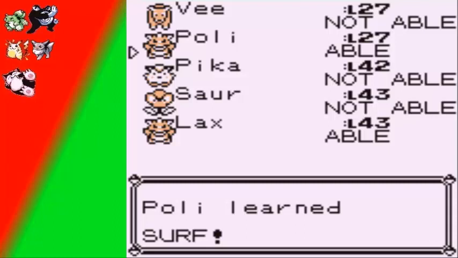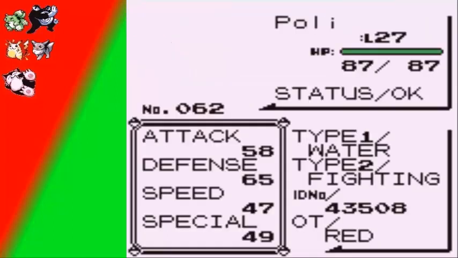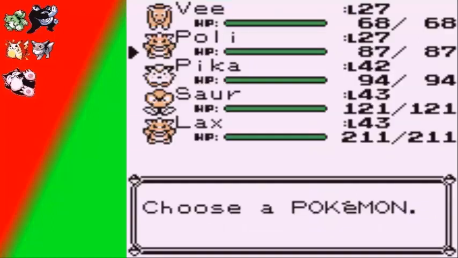get rid of Hypnosis and replace Water Gun for the better move, because I want to keep Double Slap and... well, let's see, Double Slap and... no, I don't want to surf. Yeah, I want to keep Double Slap and Water Gun, so there we go. He learns Surf and Bubble. Nice. So everyone except for V now has an HM. Well, V and Pika.